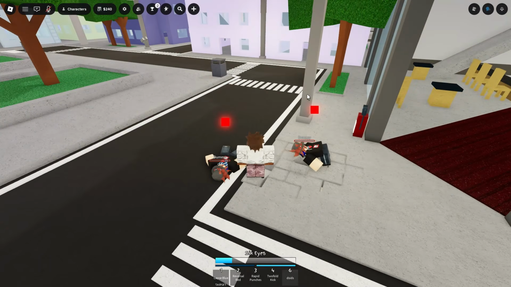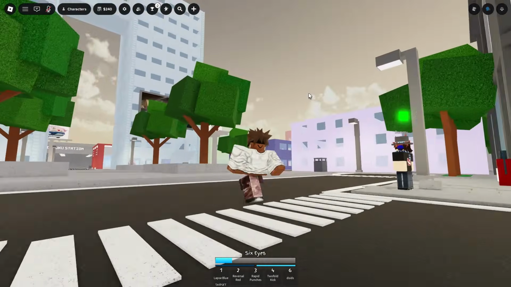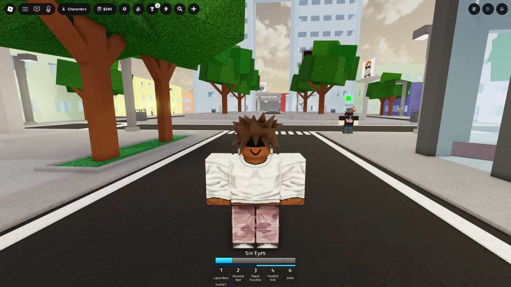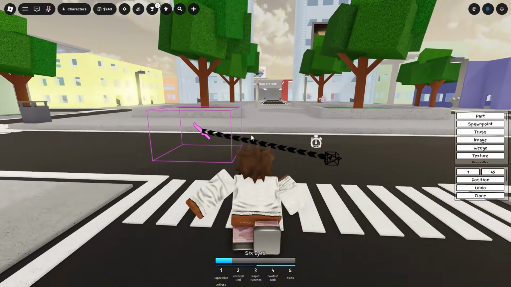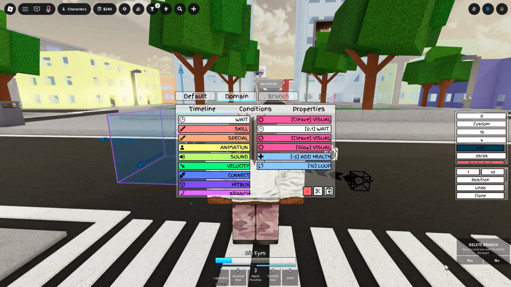But you could easily make, like, you could do anything with this. The possibilities are endless. Like I said, I'm sorry for not having enough skill and whatnot. But lastly, what I do want to showcase, what I think is pretty cool, is a very simple version of curse technique amplification.